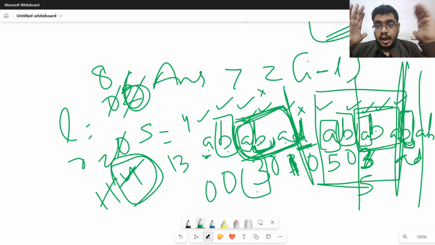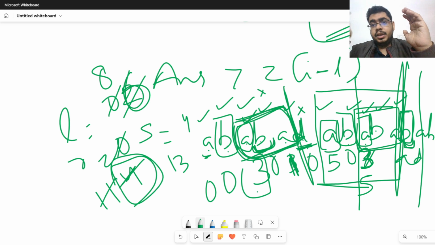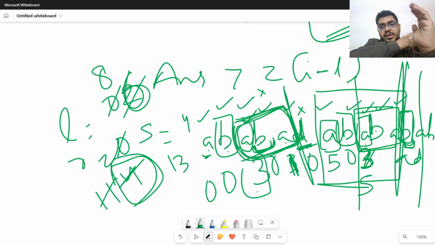maintain an L and R, the last boundaries that you have seen. Whenever you are at a certain index i, you just copy the value. There are two cases. First, you are beyond the boundary. If you are beyond the boundary, use your brute force to calculate the result. When you are within the last boundary, you copy the value from the past. Now, if copying the value from the past leads you to go beyond the boundary, then restrict it within the boundary, because that is unknown, that we have not seen as of now, right?